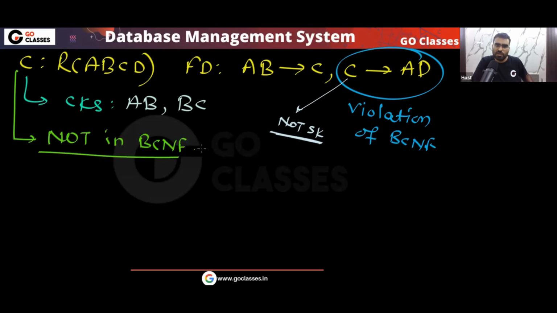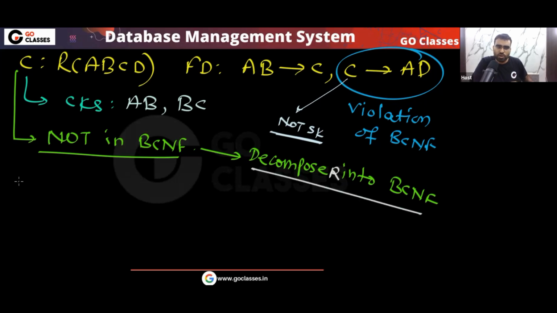If this is not in BCNF, then what will you do? Then you will decompose into BCNF. We will decompose this relation R into BCNF. This is what we are going to do. Now one thing I want to tell you: you can apply the BCNF decomposition algorithm. Let's apply it. Then one important thing I will tell you is how to check whether we can preserve the dependency or not. That I will tell you. But let's just apply the algorithm first. Is this clear? So we will decompose into BCNF.